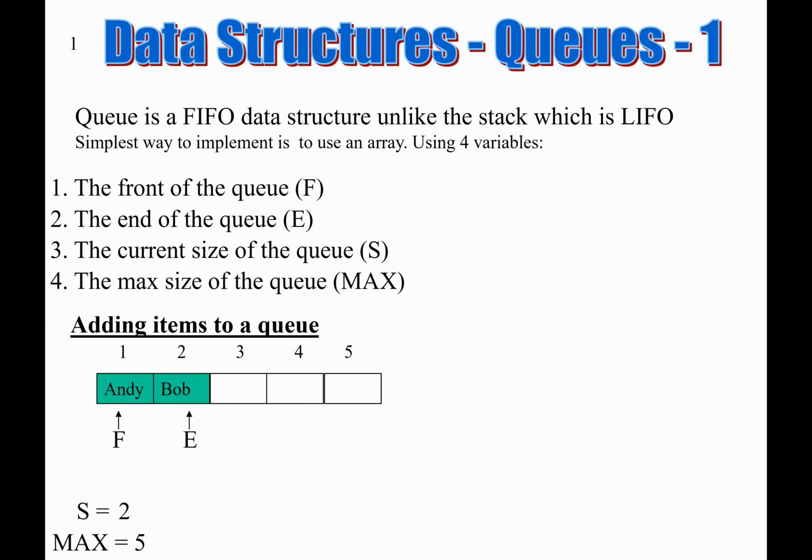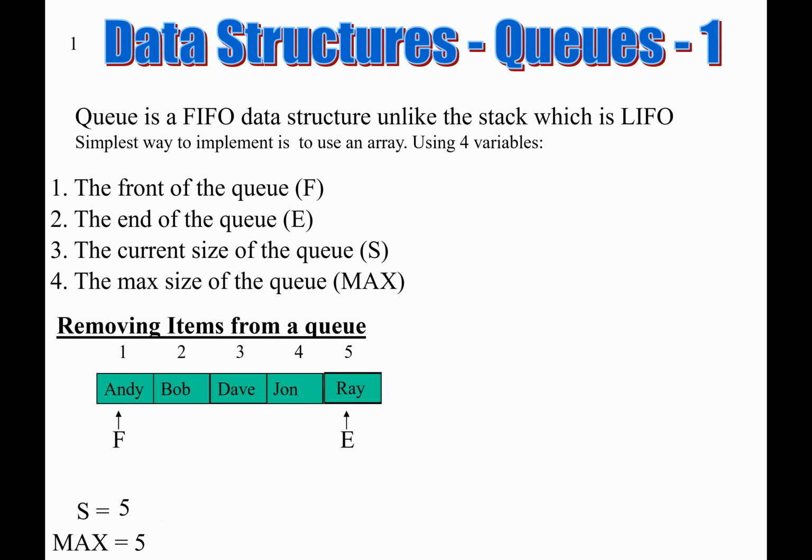So currently that's our steady state, all right? So our front is Andy, our end is Bob, and our current size is 2. Then I've added somebody else, and I can add Dave there, and the size is 3, and adding somebody else again, and then I add finally there, right? So we've filled up our queue. We can't add any more because the current size is equal to the max, and then we take people off. Now, who comes off? Well, it's the front comes off, so it's Andy comes off the queue. Now, I didn't have to remove him. I just did it to make it clearer, okay?